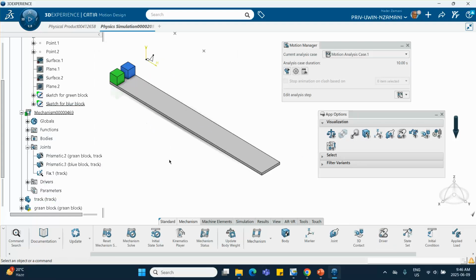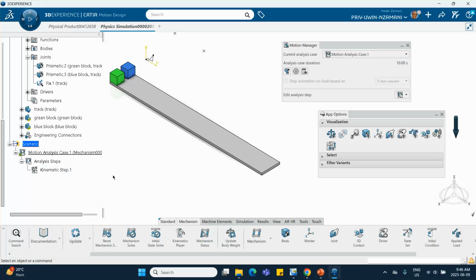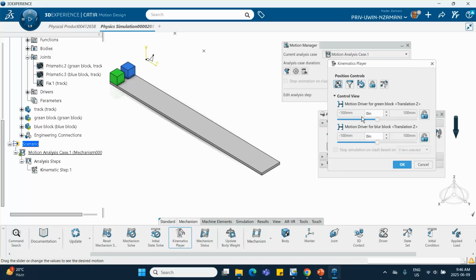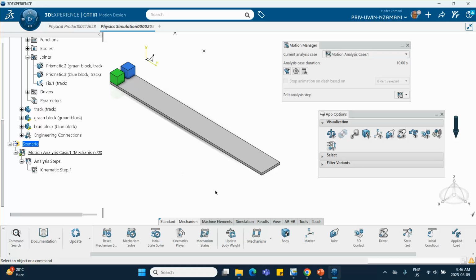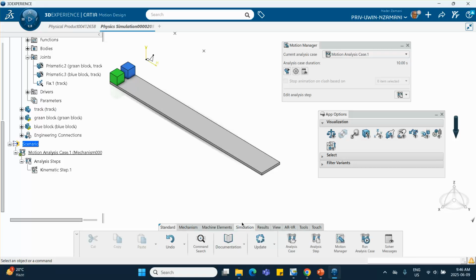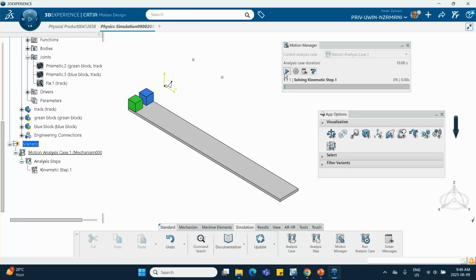Now, I can run it now, or I can actually go ahead and find how things are going to be moving. There are 2 degrees of freedom, you can see that. This should not go in that direction, but let's say that these are the 2 sliding bars for the 2 degrees of freedom, but that's okay. Pretend that we don't know that something is going to go wrong. Now we're going to go to simulation. There are 2 ways you can run it, or you can preview it, either way. So let me preview it first. What's going to happen is that these are going to go in the wrong direction, okay?